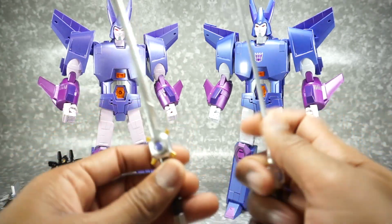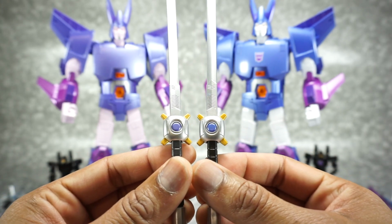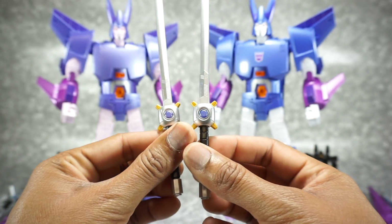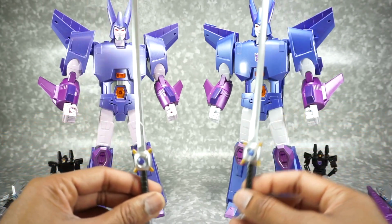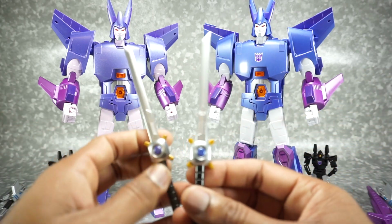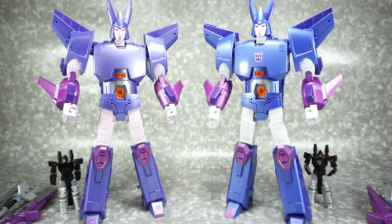As far as the swords are concerned, there is a change, which was really surprising to me. The jewel in the center, that little crest, is actually a different color. It's hard to tell on camera, but this is obviously color matched to this, and this is color matched to this. So you can't tell them apart. On the smaller sword, same thing. The crest has been changed to color match with the figure.